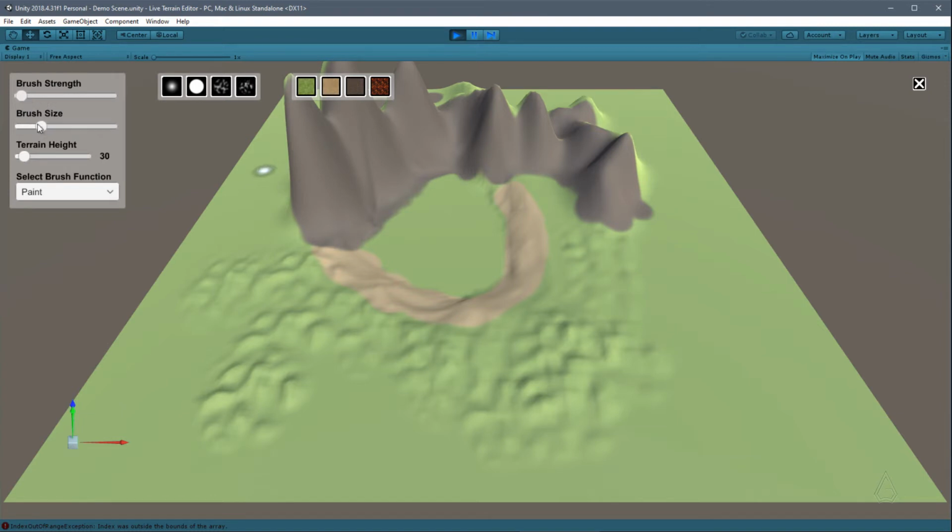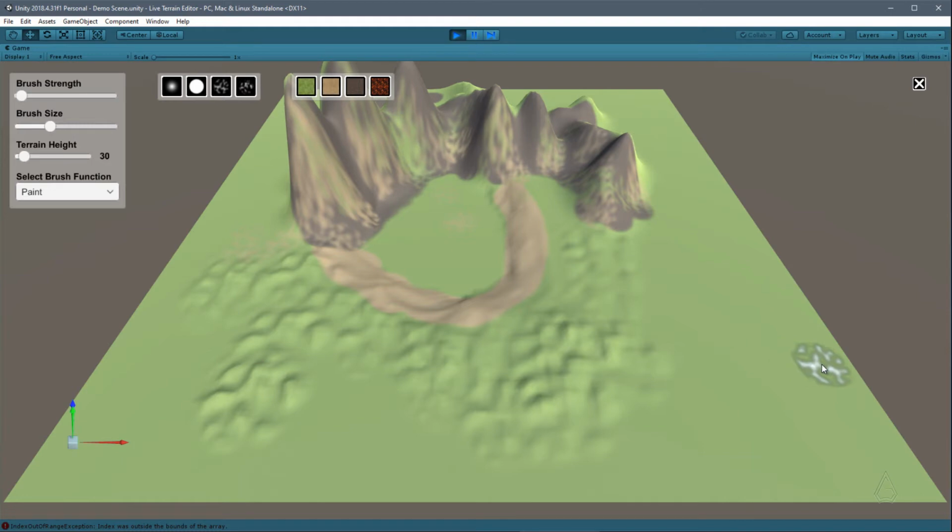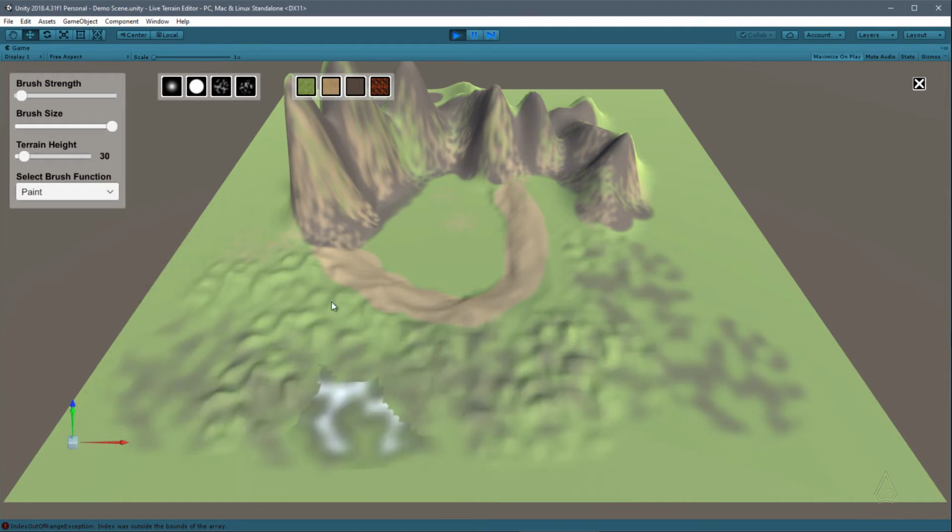Take the strength right down, and let's give it a bit of a streaky look. Well, it's not exactly a work of art, but you get the idea.